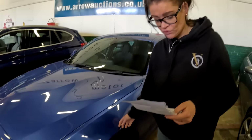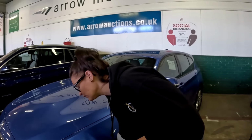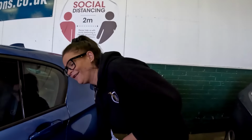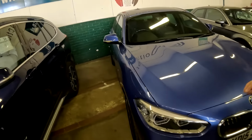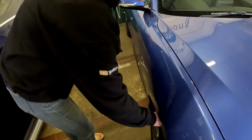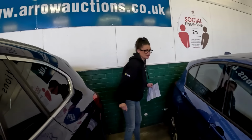On Vehicle Score, it's got a score of 821 out of 999. It was just the tyres. I mean, how are you finding the tyres? Just looking down. I knew you was going to say that. I fell for that one, didn't I? That needs a tyre, does it? Yes, it definitely needs a tyre. That's got no tread. That one's all right. That one needs a tyre as well.